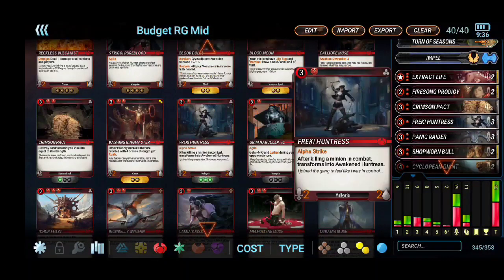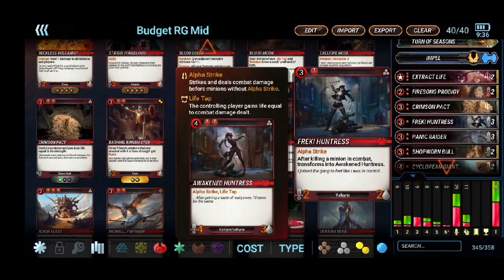And we also have 3 copies of Frecky Huntress. That's another card, especially against aggro decks, that can be very tough for them to deal with. Especially like the orange decks, which like to play a lot of lower health minions. Especially red-orange midrange, which has the rush package. It has the recruits. Frecky can be tricky to deal with without some direct removal.